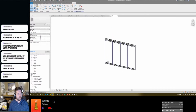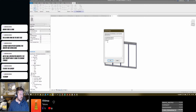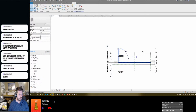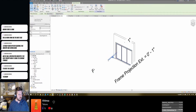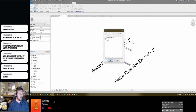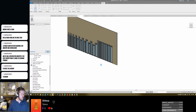Okay. So the next question is, if I save this and I load it into the project, we're going to load this into Glass Expanse Door. So now we have our stack depth, and we want to give visibility control so that we can actually show how some of this works. So let's save this and let's load this into our project. We had all these loaded into Override. Oh, you know what else I need to do is I need to offset the swing so that if there's a finish on the floor, it doesn't get covered up.